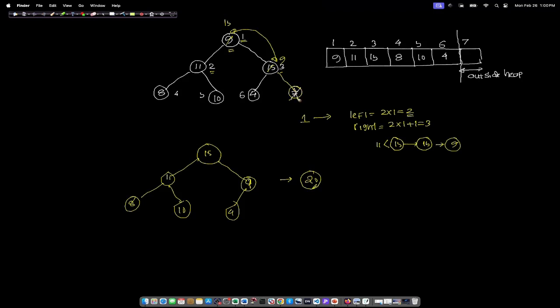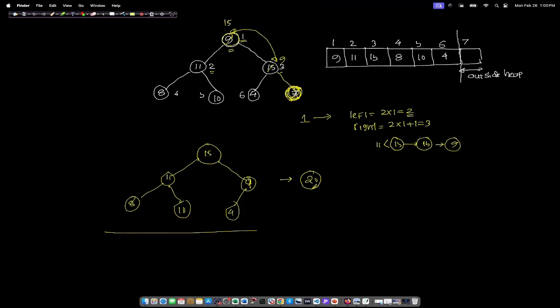Rightmost in the sense that I am not saying it is a left or right child, but I am saying it is the rightmost element. Once we delete 20, first of all 20 will be replaced by the rightmost element, which will go to the root. After that, this may violate the principles of the heap tree. So we'll rearrange the elements, which is also known as heapify. We will rearrange all the elements to make it a heap tree.